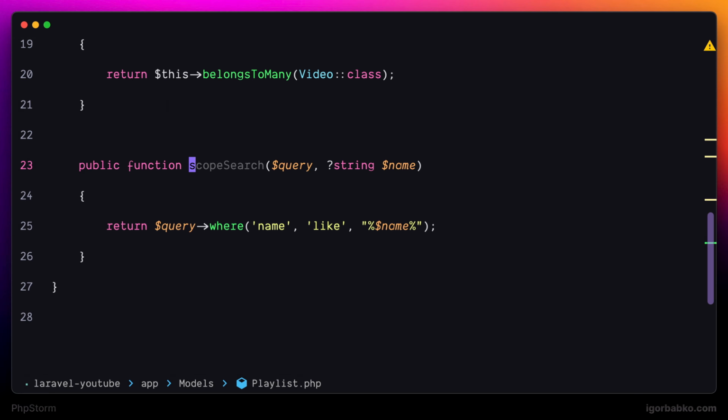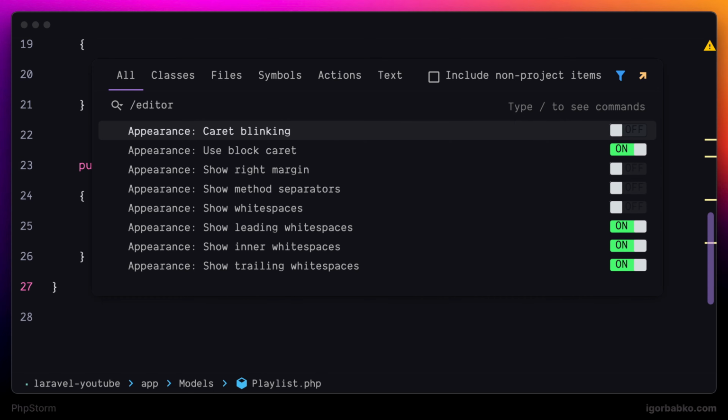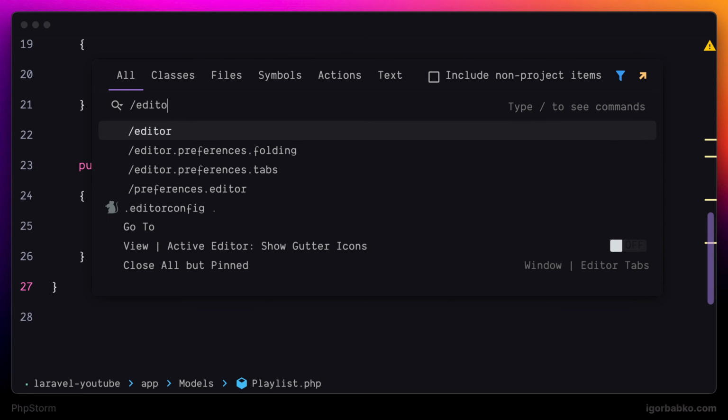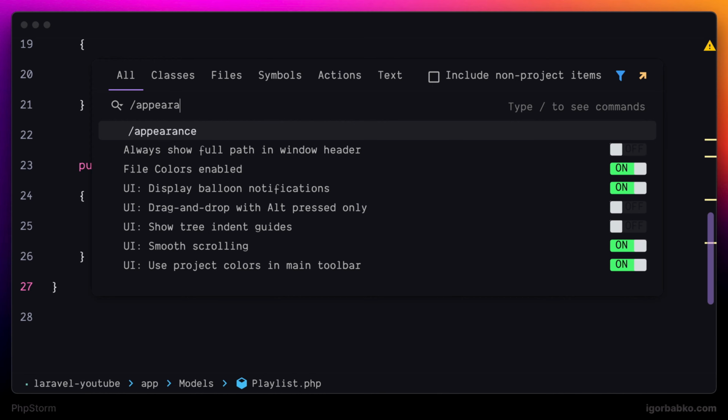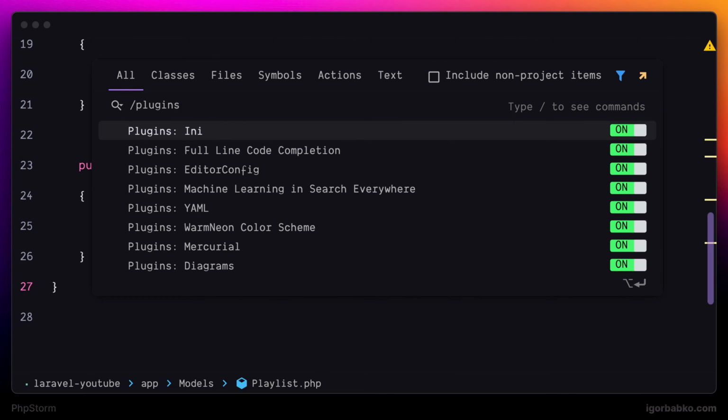And as was already mentioned previously, the Global Search panel allows us to search not only for classes, files, or text within files, but also we can search for IDE settings. And we can toggle those settings from this panel. All the settings are categorized, so to search for a specific category, we have to use slash and type in the category name. And this way we're going to see all the settings that belong to the specified category. And we can also toggle individual settings on and off by pressing Enter. And in the same way, we can also enable or disable certain plugins.